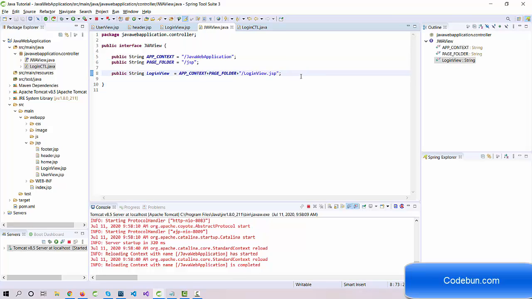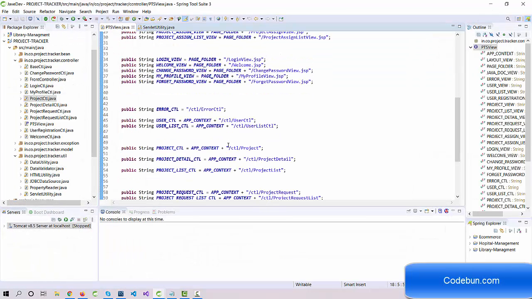So let's create another variable here, which is public String, and the name will be public String login, and this time it will be loginServlet. So in this loginServlet, I'm going to put the name of my servlet, which is loginServlet. Let's move it here and check it is correct. Yeah, it's correct.